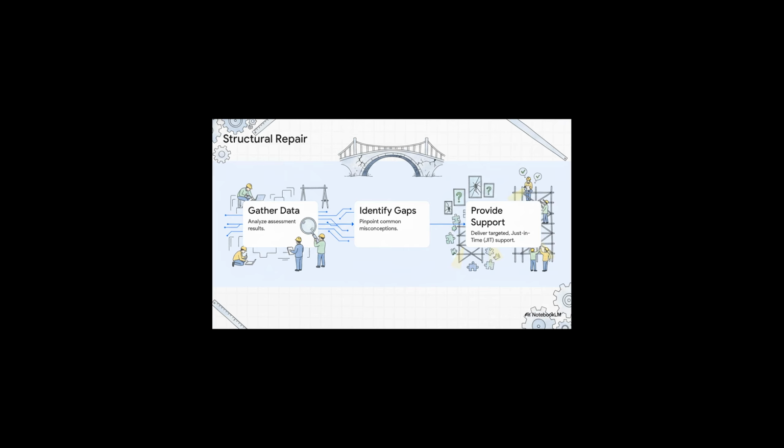Think of this as your structural repair cycle. Step 1, gather the data from your assessments. Step 2, identify the gaps. Where are the common cracks in their understanding? And step 3, provide just-in-time support. Now, this isn't about reteaching the entire unit to the whole class. It's about targeted, almost surgical reinforcement delivered exactly when and where it's needed most.